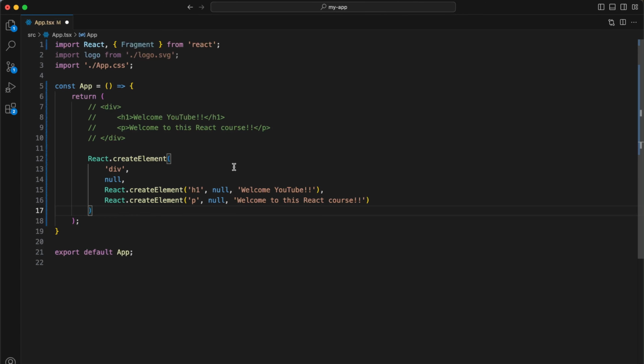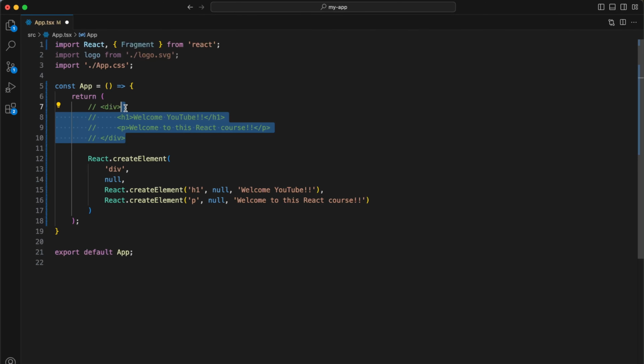Now, this is a very simple example. Imagine if you're working on a real world React application where you have, let's say, 50, 60 components, and all those components are interlinked with each other, and you are rendering lists and all that stuff. Just imagine how difficult it will be to implement this way. So like I said, it is not mandatory to use JSX. You can write your React application this way as well, but it is almost impossible to write real React applications without using JSX.